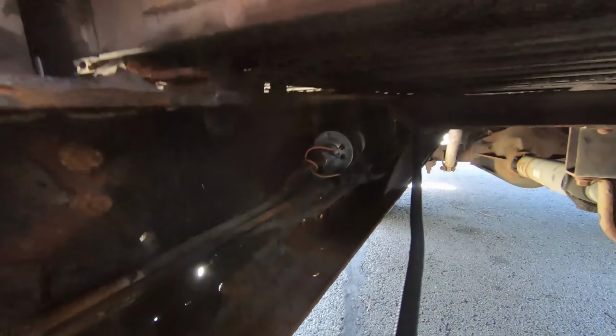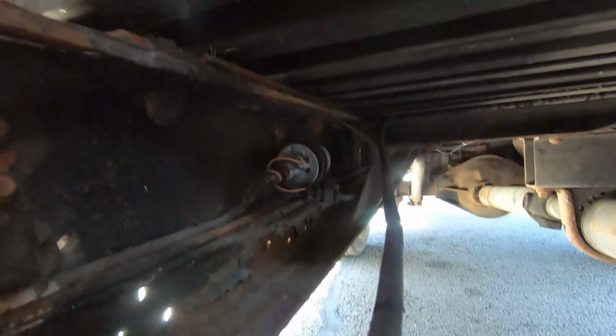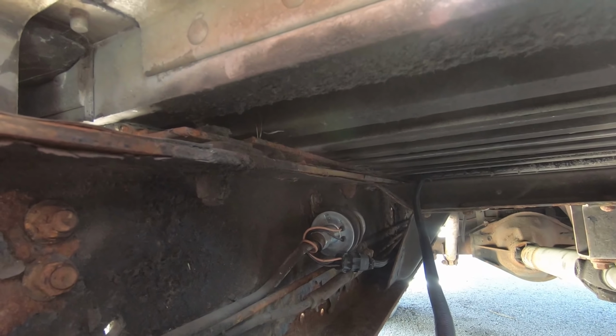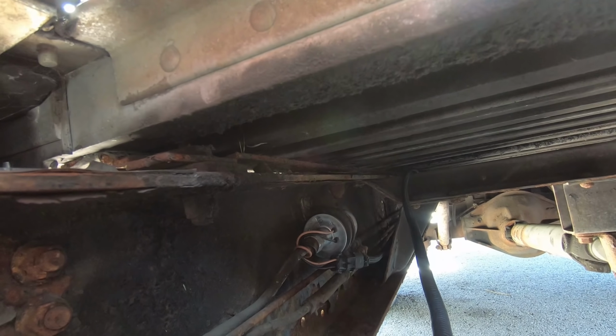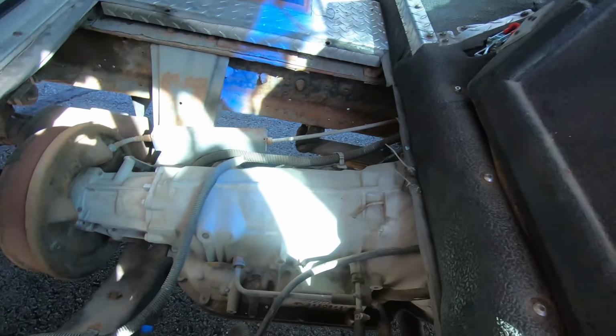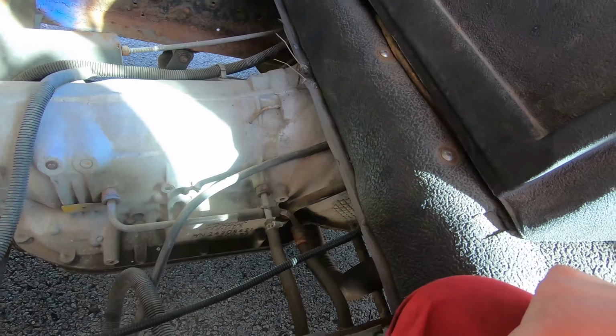But there's the lift pump. I installed a new lift pump on this truck, and there it is right there. All right, there's the transmission. The bottom of the bell housing's right there, and we'll get that taken off as well.